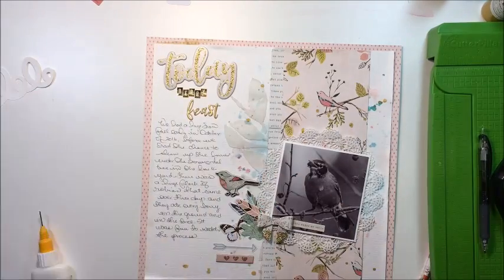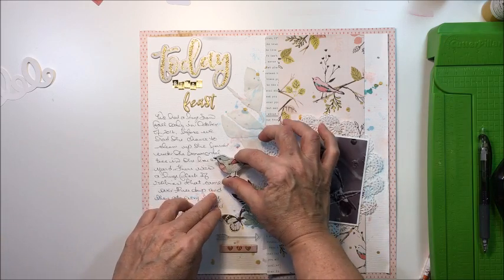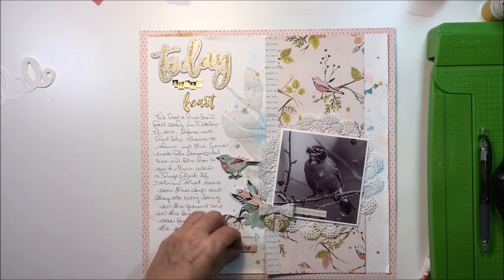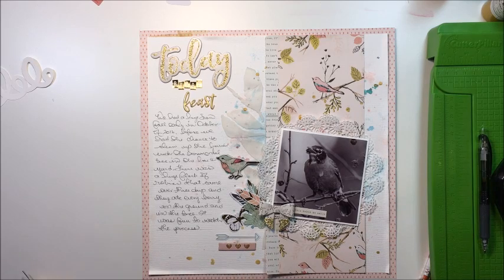So that's going to be the layout. And like I said, I'm going to add a little bit of a video here at the end to show you the little leaf sticker that I added below that little bird chipboard. And I also added a little file tab over to the right of the photo with some stamping on it. So you'll see that in a minute.